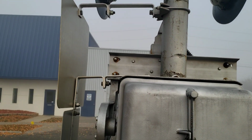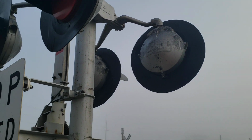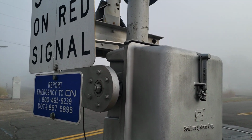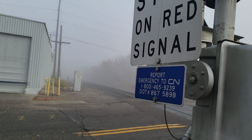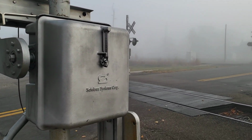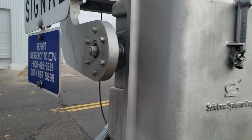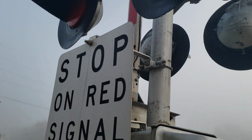And also worth mentioning, up until 2008, this crossing had 2 pairs of Griswold Type B 8-inch lights and a Transport Products Corp gate mechanism, which is such an insane combo to me. But sadly, both of those have been long replaced now. Owens 3.2 actually got a hold of the Griswold Type B lights, but the Transport Products gate mech was pretty much scrapped because that thing was in rough condition. The Griswold Type B lights were later replaced by incandescent lights, but now this has been completely upgraded.